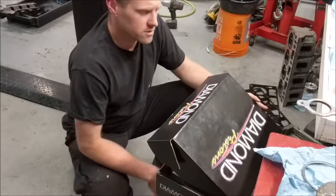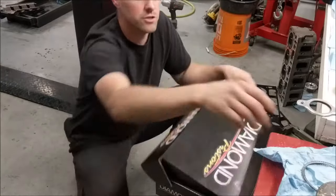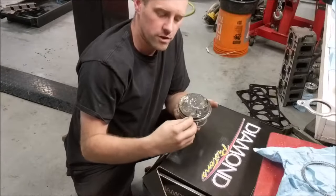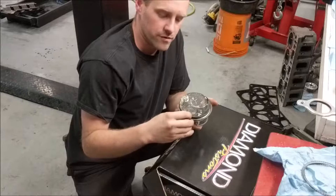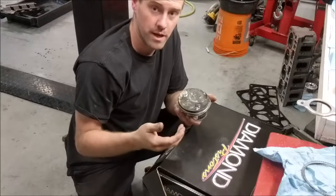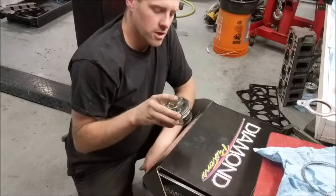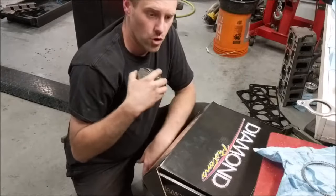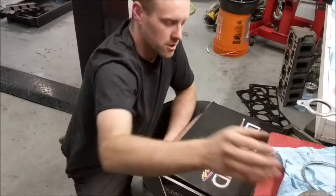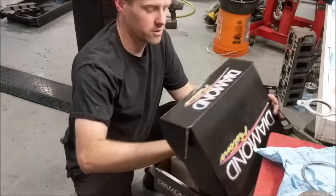CP, for instance, a lot of times I've noticed they don't deburr the sharp edges. Like right here where the valve relief is, if that valve relief comes too close to the edge, this won't be a soft edge, it'll be a sharp edge. So I have to take a little piece of sandpaper and just touch it. I do all that before even bringing the pistons in for balance. Diamond is pretty good though. They always deburr everything really well.